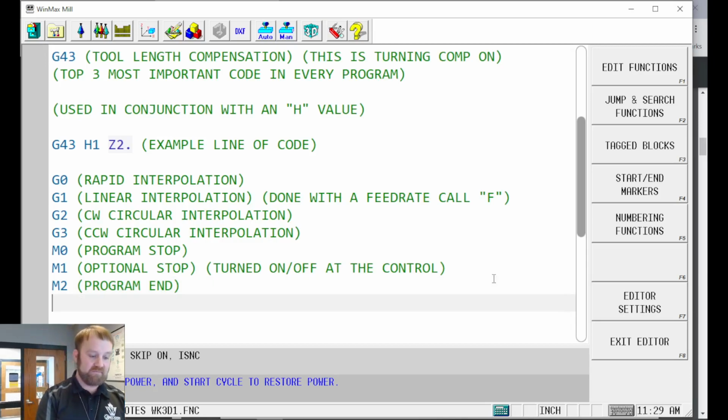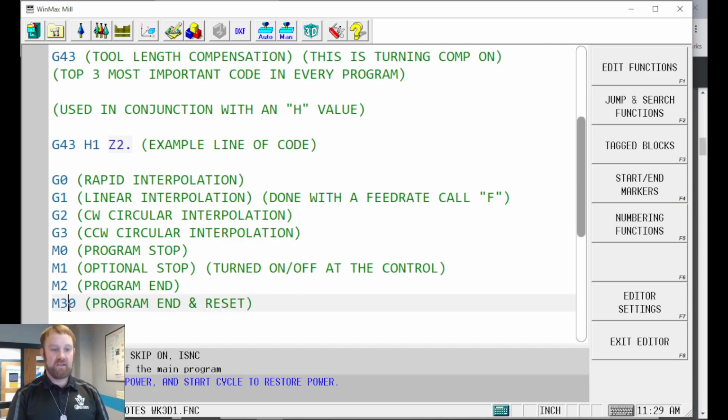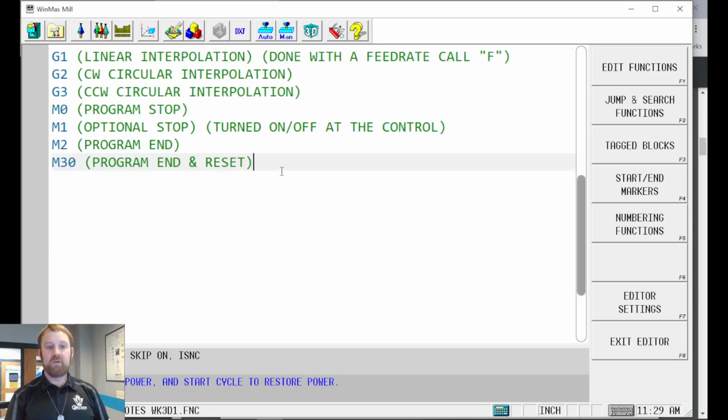But typically on the mill we use an M30, program end and reset, which means it hits the end of the program, goes back to the top, and is sitting there ready for you to change the part, load another part, and hit go. So on an M2, you've got to load and unload the part and also reset the program manually. On an M30, it automatically resets itself and then waits for you to tell it to go again after you've got everything set back up.